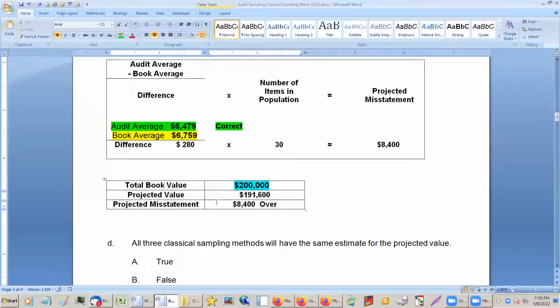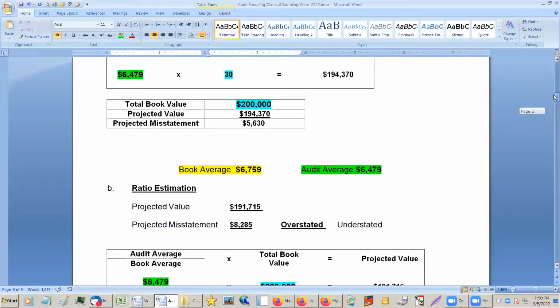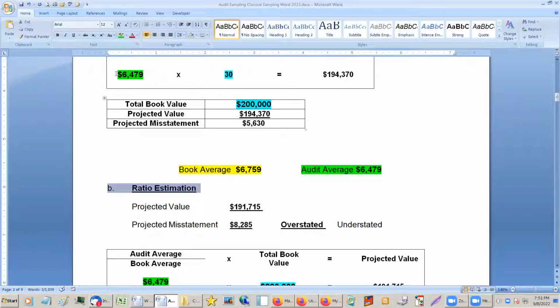So are the first two more common compared to this last one then? I would say, yeah. And if you ask me, the one that usually fits the best is going to be the ratio estimation. Now, don't quote me on that, because it really matters on which one the population is more like.